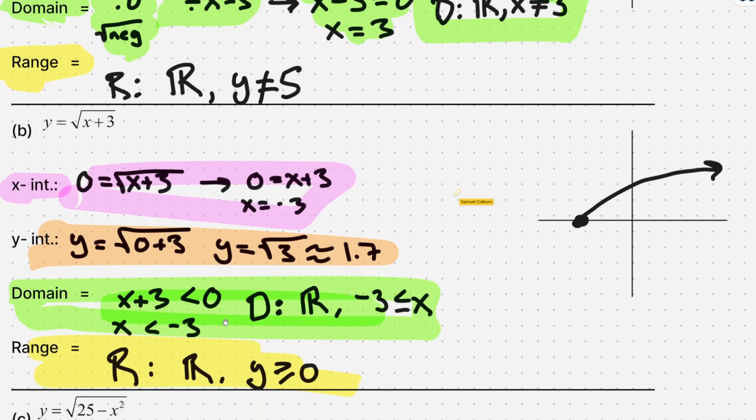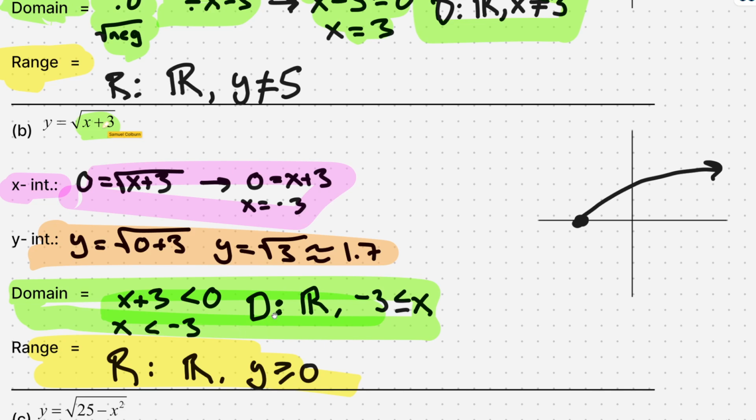So we definitely discussed that because you can't square root a negative, I took the inside of the square root, this x plus 3, and I said x plus 3 is less than 0, meaning x plus 3 is negative, to investigate when that's true. Subtracting 3 from both sides, x is less than negative 3. That causes the inside of the square root to be negative, and so that is the problem area. That is what is not in my domain.